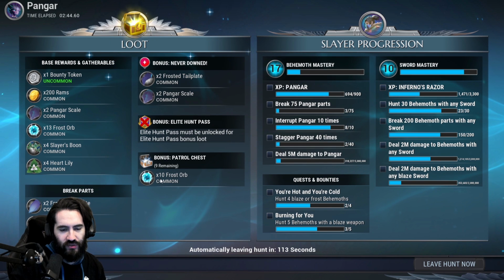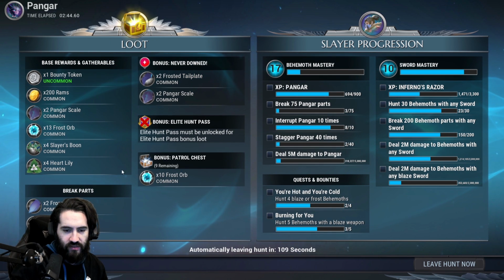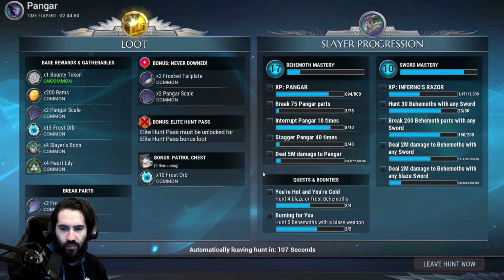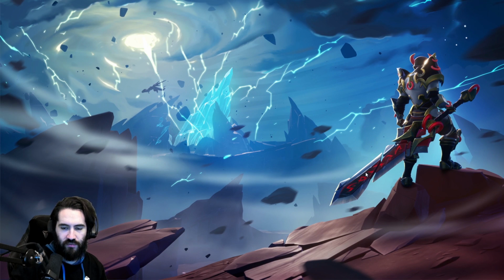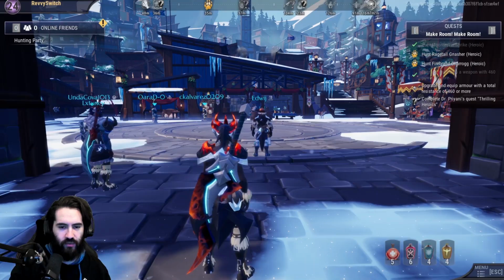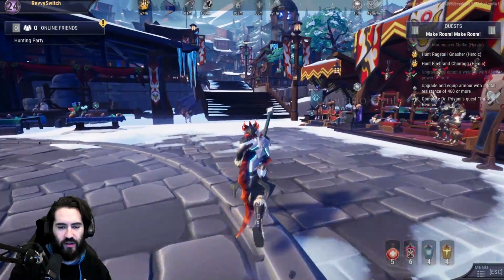13 frost orbs. We got an additional 3 there. We got 10 and 3 from the breaks. Pangar scales. Nice. We'll go throw these orbs into the spear. Keep track of where we're at, and probably do another heroic patrol after that.